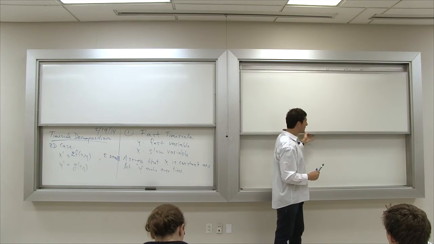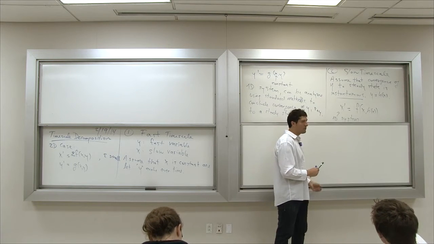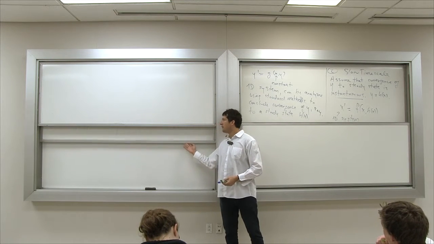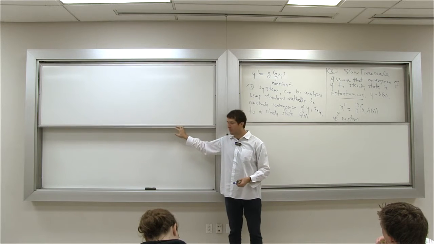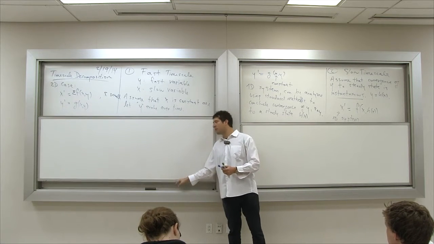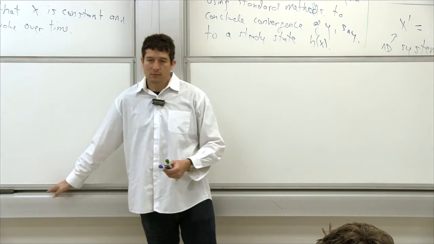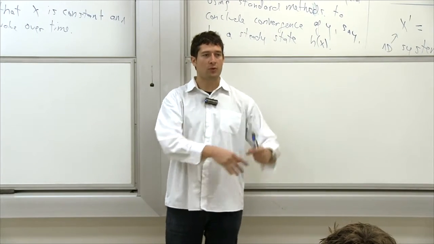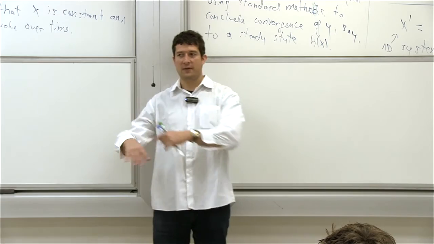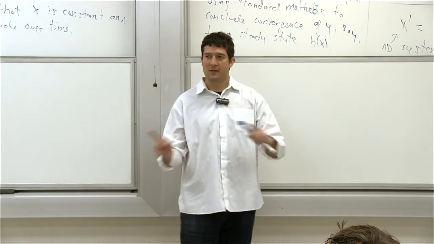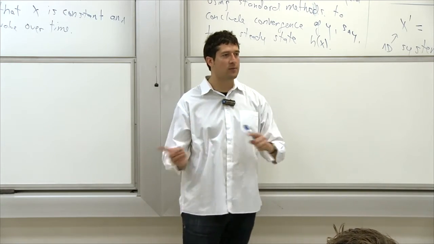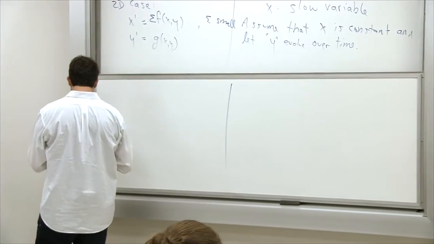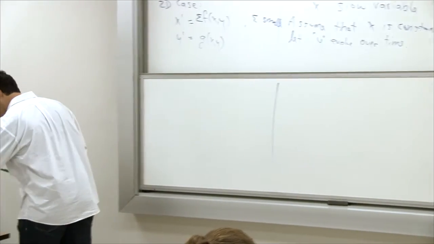So this is right now very abstract. So let's make it more concrete. Let's talk about specific systems. And by the way, this doesn't only work in two dimensions. You can make this work in any number of dimensions. If some variables are faster than the others, you can group them into two. You can group these as the fast variables and these as the slow variables and do the same thing. Fast timescale, slow timescale, and so on and so forth. Okay, let's do an example.